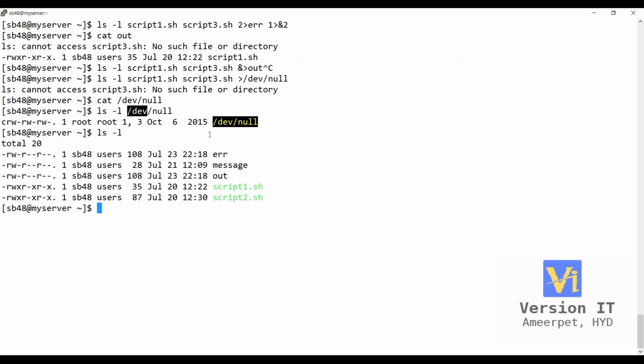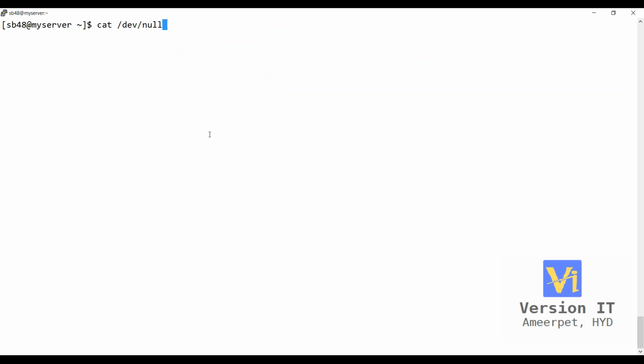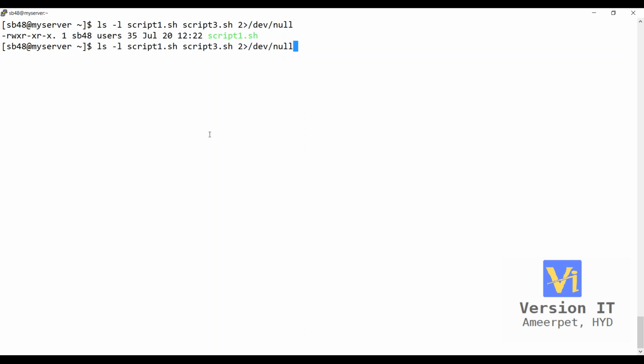Now I'm going to use that particular file. If I don't want output and error, I'll use redirection to /dev/null. If I just want to redirect both, I'll go with ampersand and redirect to /dev/null.